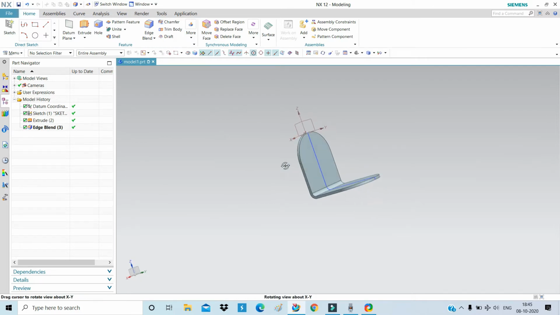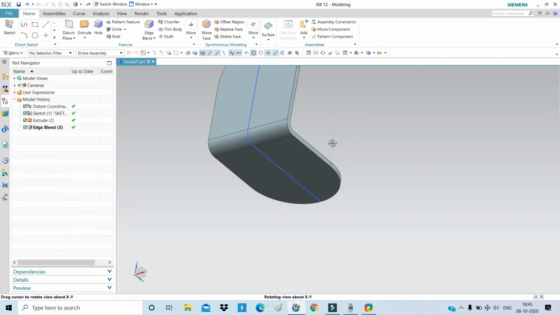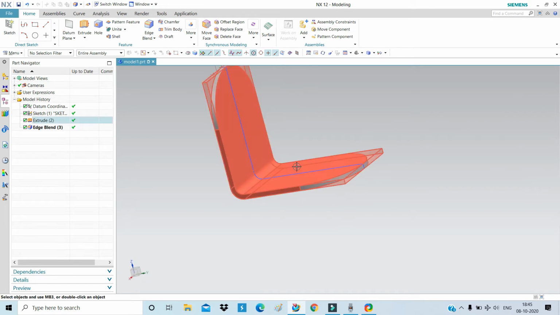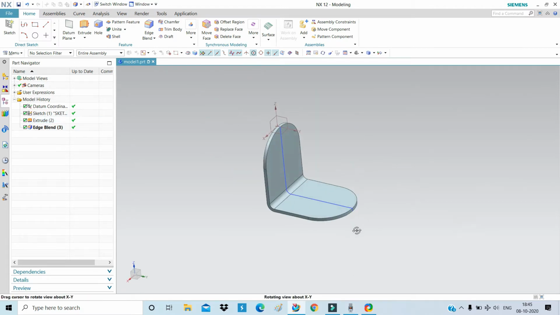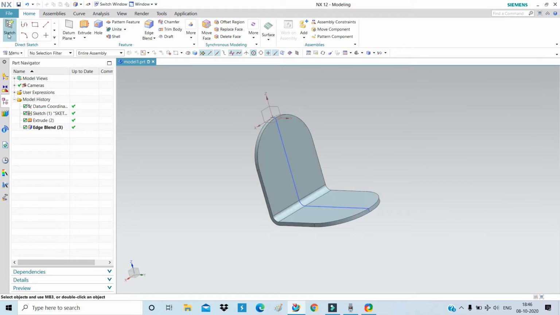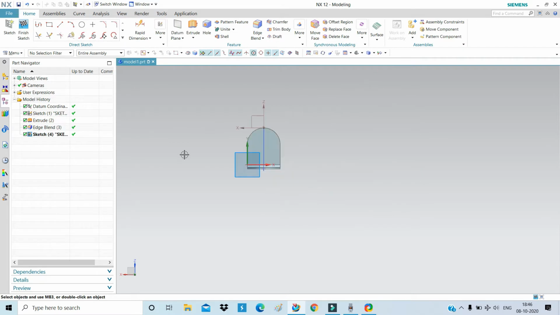For a better result, we have to create slots, in which we get better results after simulation. So select planes and sketch a slot. After that, again go to sketch, select plane, okay.